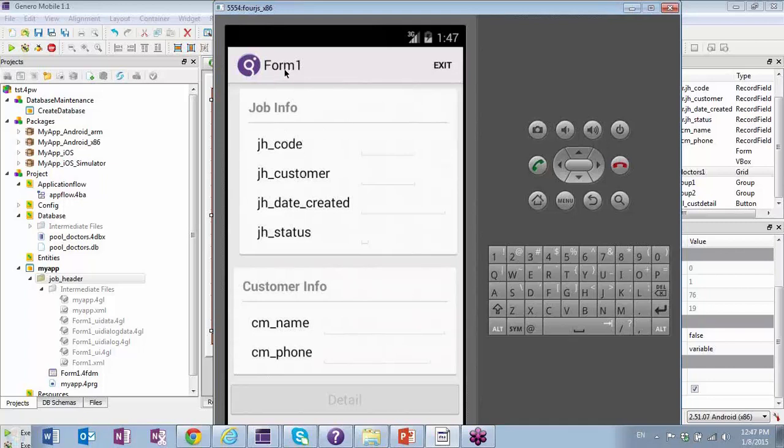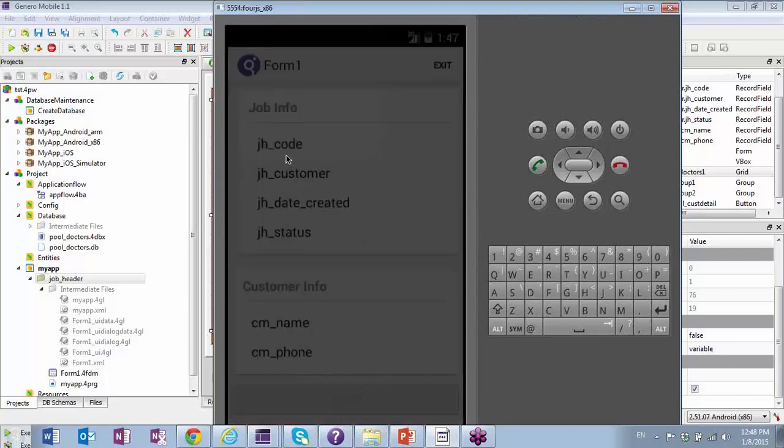Now it's still not real pretty. Right up here I've got Form 1, notice at the very top of the form. That's not a very nice name for this form. Also notice that I did not set all of my labels and widgets in my schema, which would have been a nice thing for me to have done, but I didn't. So now I'm going to have to do all this work here at the form level to change the labels and the widgets to what I want them to be.